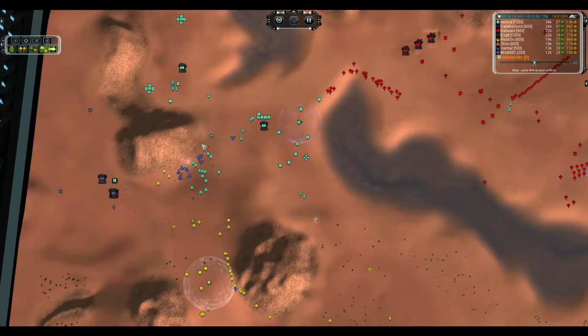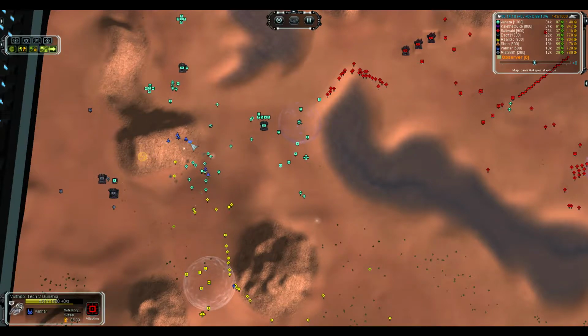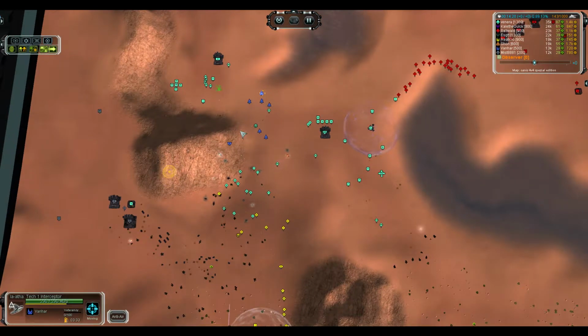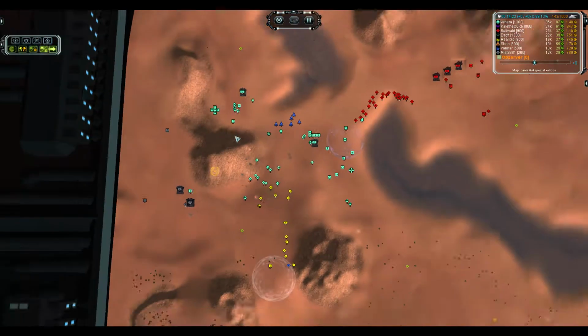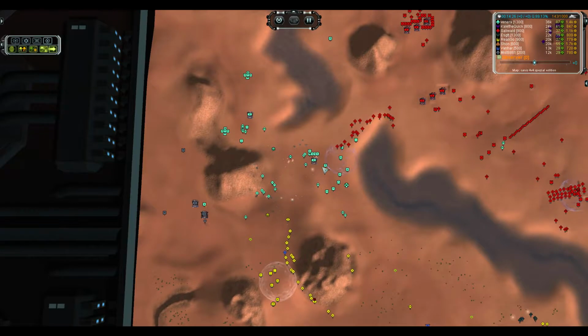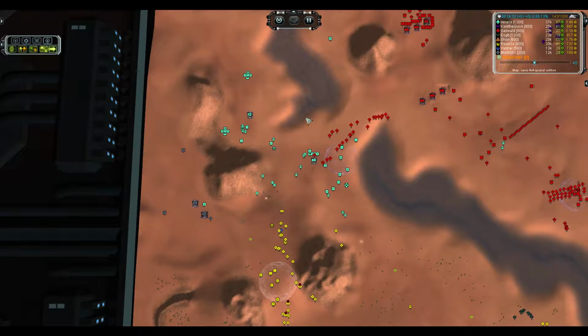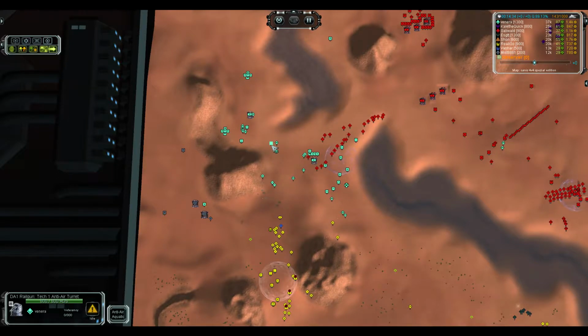Yeah, they have some anti-air. It looks like they're doing pretty well, actually. So these are gunships. The triangles are usually aircraft. Trapezoids are gunships of the sort. And that was actually pretty good. Where did that anti-air come from? Yeah, it's got some anti-air over here. The upwards chevron is anti-air. So, yeah, that was close.